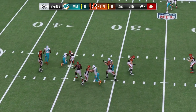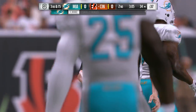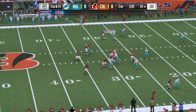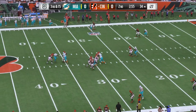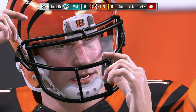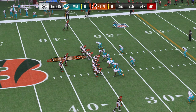Dalton now to pass. And he's going to be taken down back around the 35-yard line. Cameron Wake in there to sack him for a loss of six. Boy, he came in off the edge so quickly there. Look out, because that's exactly what was being shouted by the offensive lineman to his quarterback, because he had no chance to block him. Hey, 380.